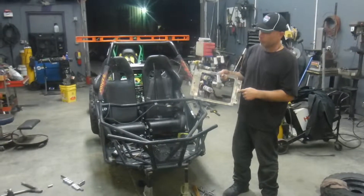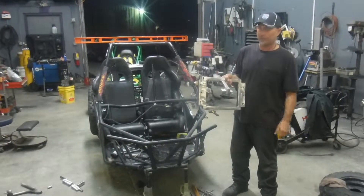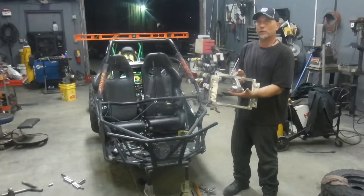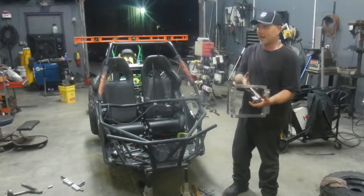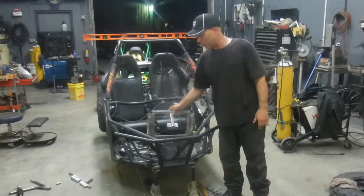Notice these two holes here — I centered my rack and my pivot points, and made the mount for the rack while it was on the vise. It kind of worked out. So once these are all cut away, I'm going to drop this in and place it where I want it.